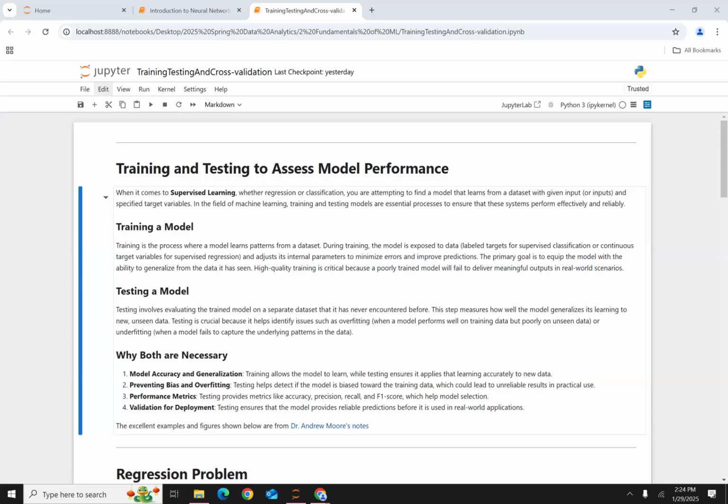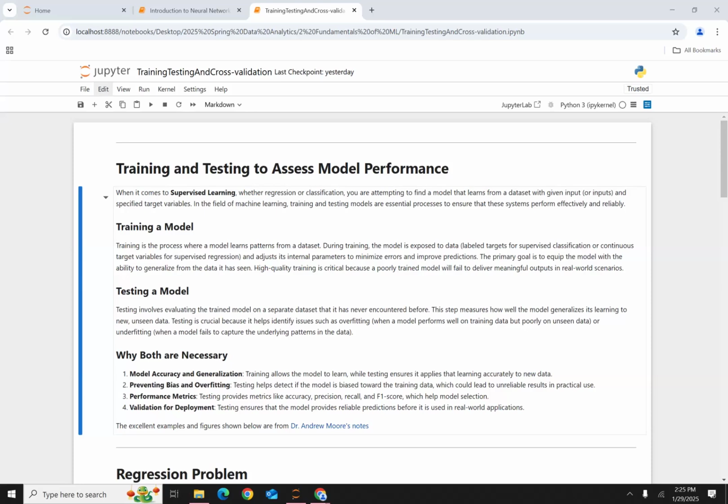Alternatively, we can also have underfitting, where the model does not really capture the input-output relationships at all. It turns out that both training a model and testing a model are absolutely essential. As I mentioned earlier, training allows the model to learn, and testing validates that learning. It ensures reliable predictions or generalization to new data.